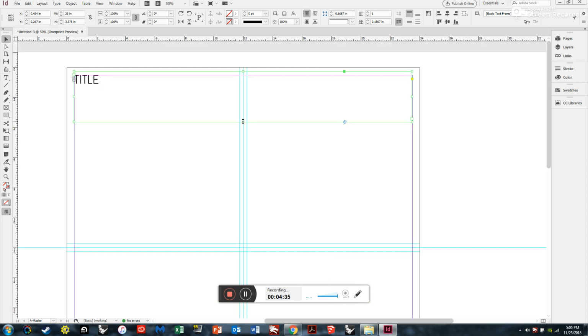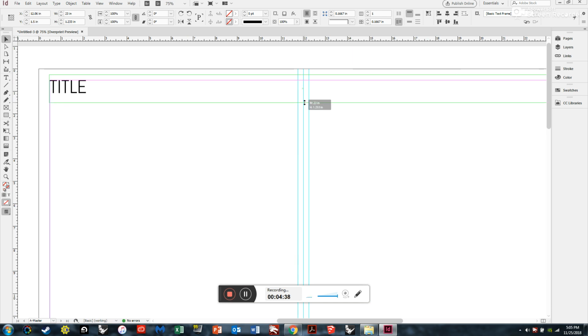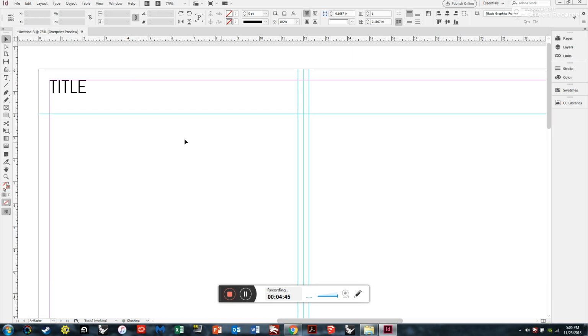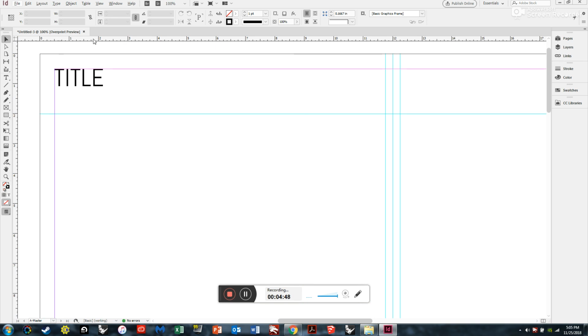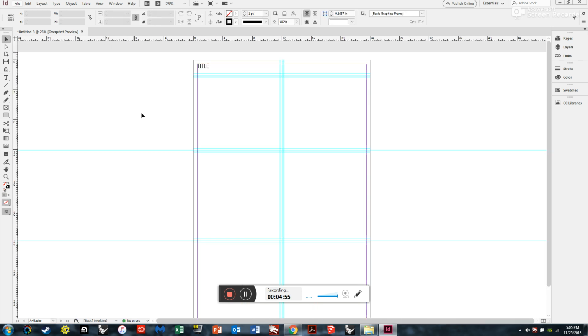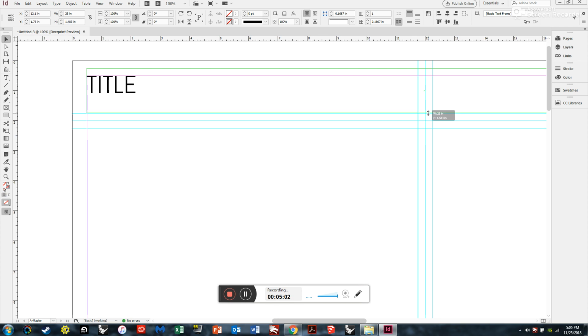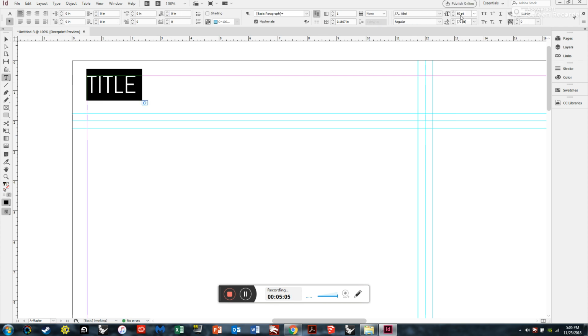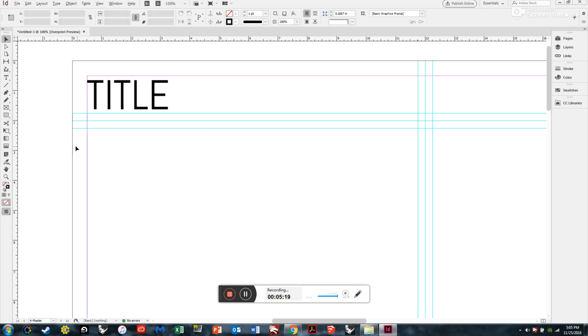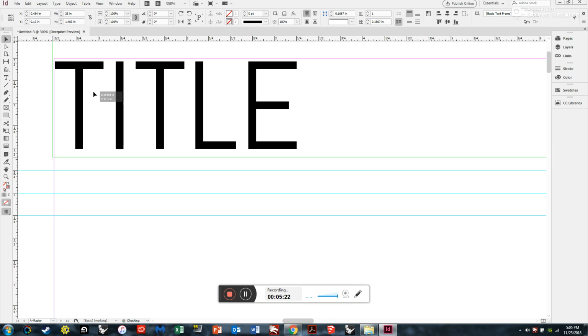And now I can reduce the size of our box. Again, this is where those guidelines come into play. Maybe I have a guideline here at the 2-inch mark. And that's going to help me specify how big my title is. So maybe my title is meant to fit in this region up here, and I can make the box that size. I can make the font bigger by typing in different numbers here and get it to be something big enough to occupy that space. Let's go with 100. Yeah, that's pretty good.